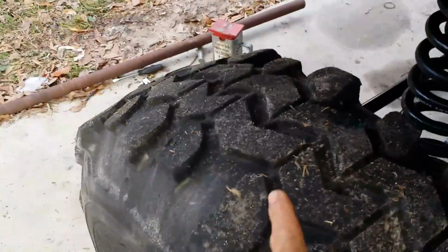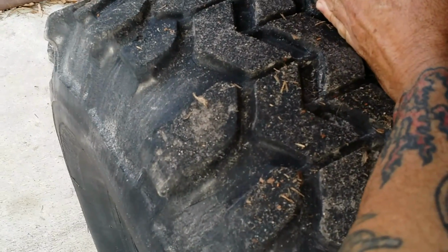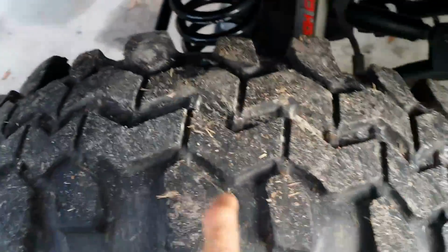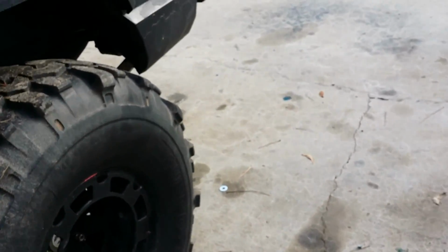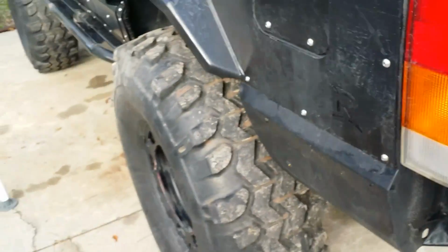They're not much narrower than these. I'd say probably about that much width. But the knobbies on them are real tall, and they're lightweight tires. They weigh the same or less than these. They're 70 pounds. I think these are right at 70 pounds. So they're like a competition style tire, but I think they'll work good.